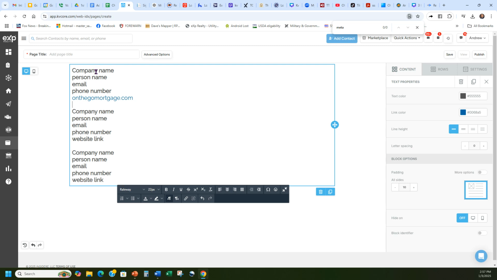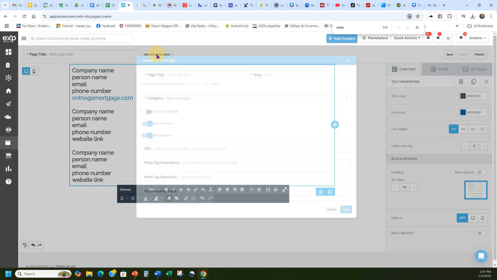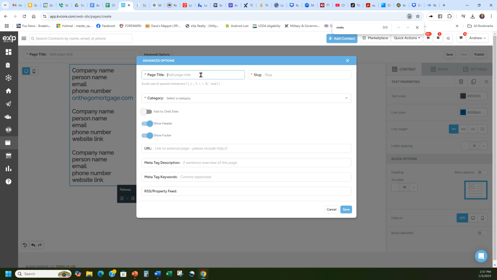So I'd fill that out for all 3 of my lenders. You want to have 2 to 3 vendors of every type. Then I'm going to go to the top here under Advanced Options. Now, on the page, a lot of people don't know what lenders mean, or they get scared. If I talk to my lender, they're going to say, oh, I don't want to talk to a lender. So I like to put something like pre-approval.